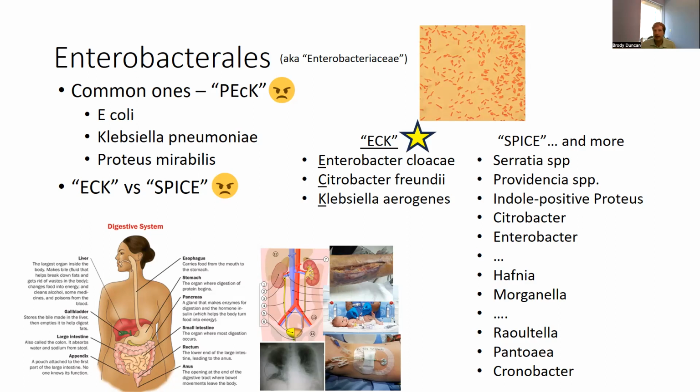So a little star on EK, do try to memorize these. And then a little question mark on SPICE, which is our broader acronym, SPICY HAM or whatever you want to do. I think at the medical student level, these are lower yield. Again, I'm sorry, this sucks. You just have to memorize these. There's really no great way other than just knowing all these species names.